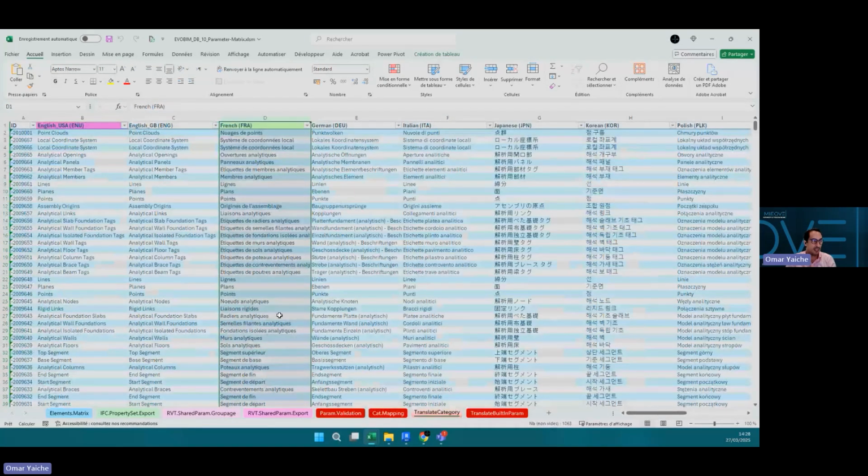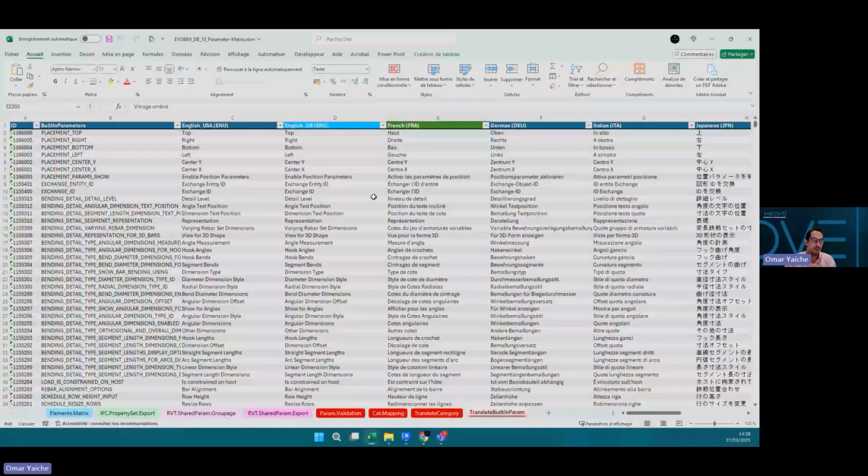And as we spoke, and as Mohammed said, to deal with different languages, I have to create a file for each type of Revit, French version, English, etc. So here I have all the categories in Revit written in the proper language, and also all the built-in parameters in Revit in different languages. It will help me with VLOOKUPs, or Recherche X in French, to automatically change or monitor the exchange of information from one language to another on demand.